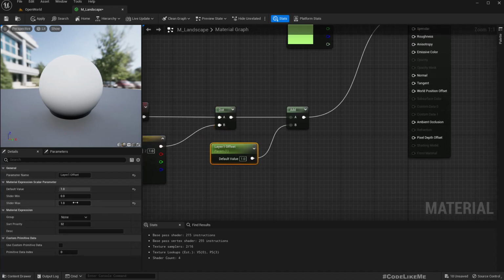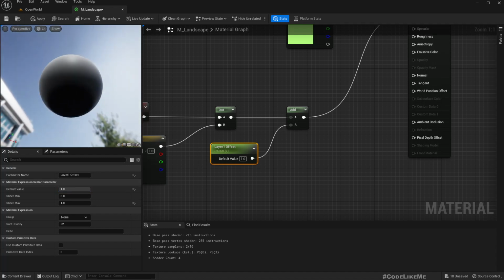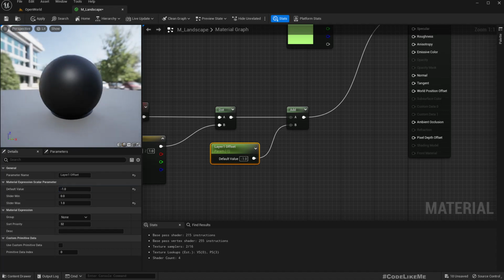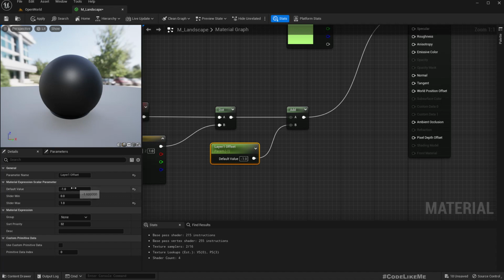Now we see the total output of this material. So now as I change this, you can see how this value changes. If I make it 1, it becomes completely white except the lower part, and if I make it -1, it becomes completely black.